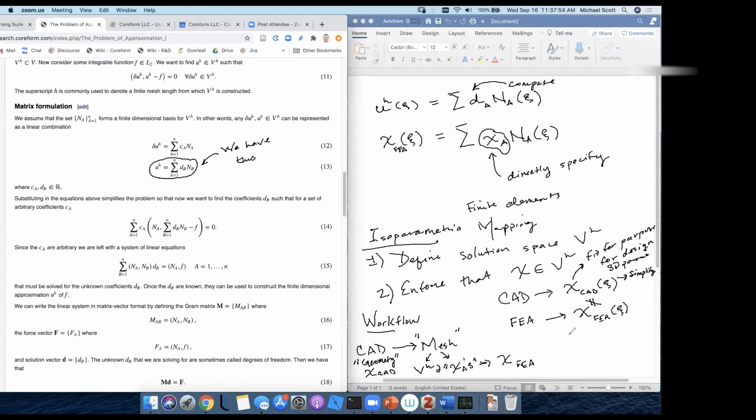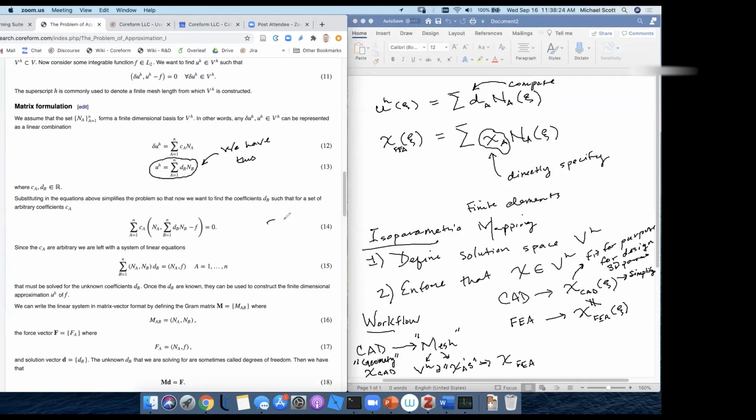Is another difference just that you've essentially taken some points on the surface of the CAD and thrown everything else away and then interpolated between the points? Exactly right. Yep. So you have basically sampled the CAD to generate a new description that only has the information coming from that discrete set of points.